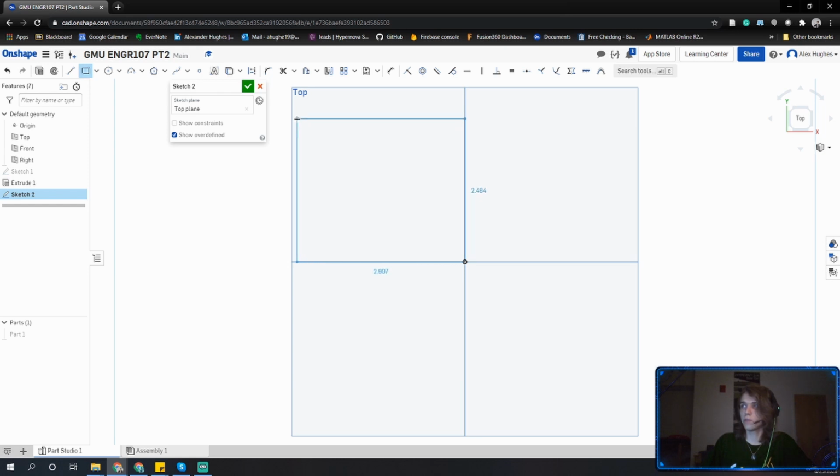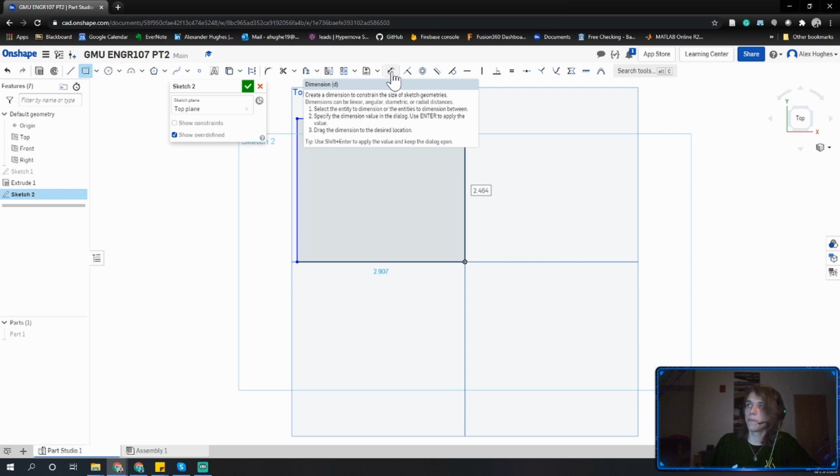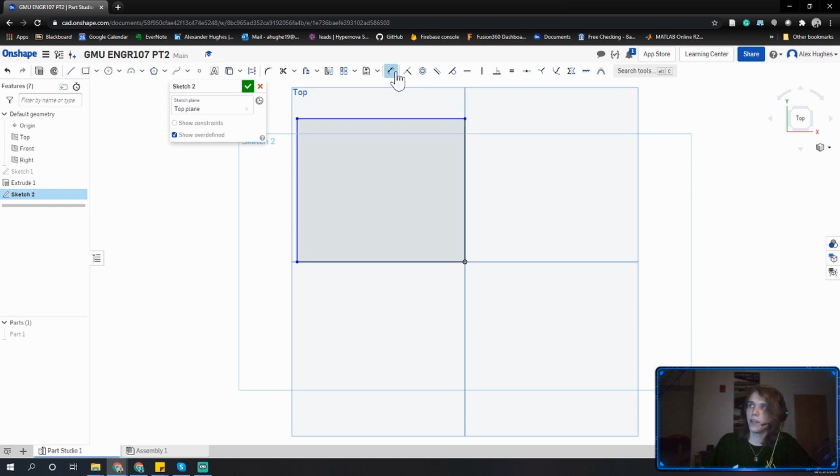I drag my mouse up here. I'm going to click somewhere. Doesn't really matter where. And now I'm going to use the dimension tool. The dimension tool is this guy right here, kind of in the middle. You can also press D on your keyboard, but I'm going to click it for right now, and it's now highlighted. If I click on an edge, let's say this left edge, and I drag my mouse out a little bit, it tells me exactly how long that edge is.